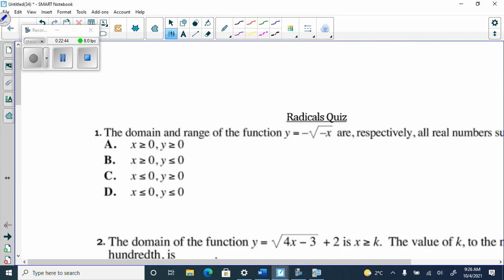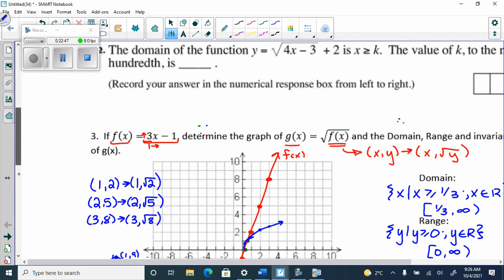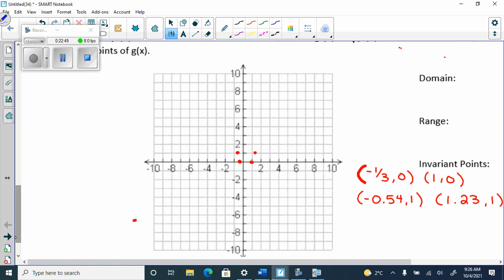Okay, so we go back and we had plotted those 4 points, so we need more. So when we take it into our calculator, we get 3x squared minus 2x minus 1. And I have to get my minimum. Now, if it's a concave up parabola and it passes through the x-axis, your range will be y is greater than or equal to 0.